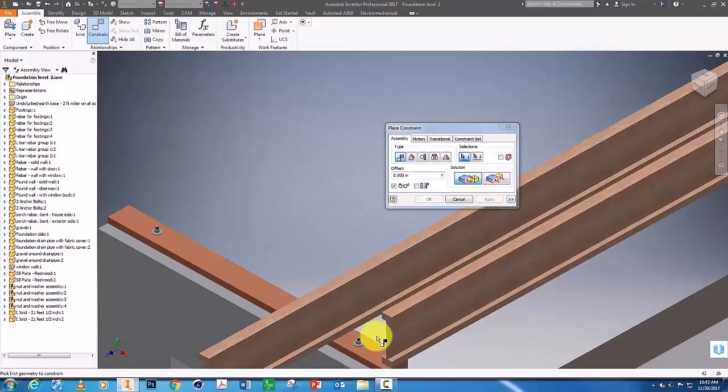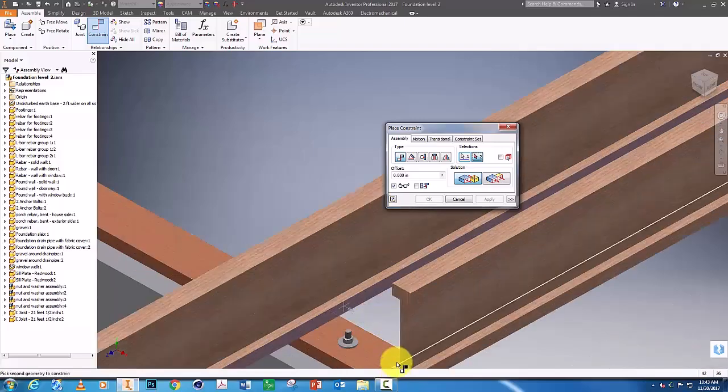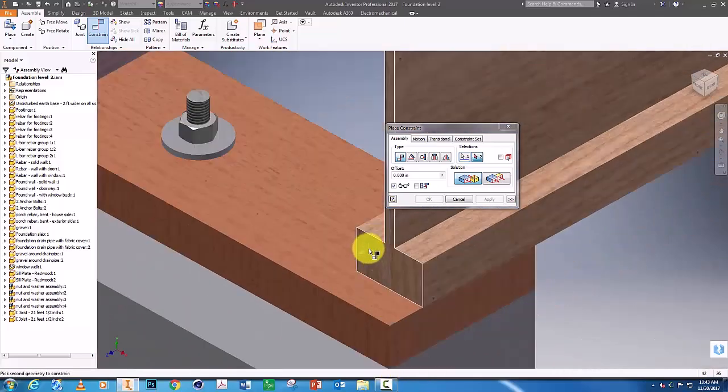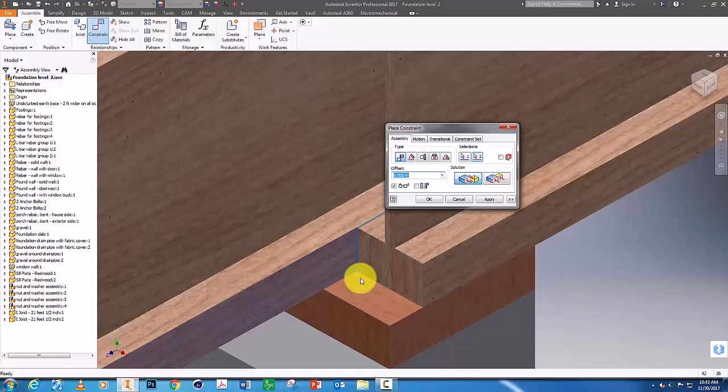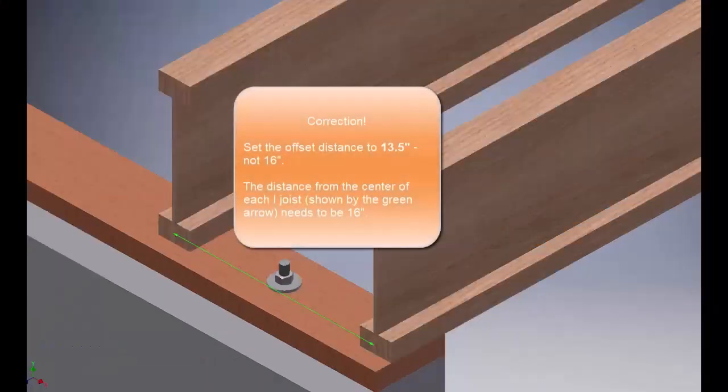Then I'd like it to be 16 inches from this other I-joist. So I'm going to select this side of the I-joist, zoom in here, right-click about here, so that I can select that side of the I-joist, and then let's set that offset to 16 inches.